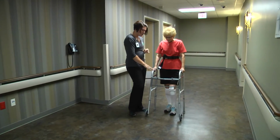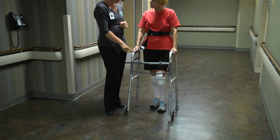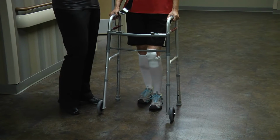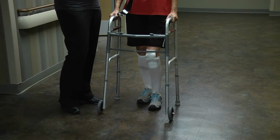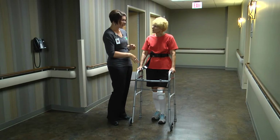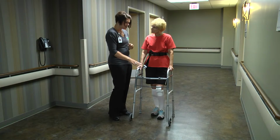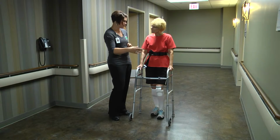So in front of you, we have a walker with just wheels on the front, and this is called a front-wheeled walker. There's also walkers that just have the 4 standard posts that you have to pick up and step, pick up and step. And then they also make walkers that have 4 wheels on them with the seat and the handbrakes. Those are a little too loose and they tend to get away from patients, so they're not the safest early on in your rehab. This option here is probably the most fluid, most convenient to get around because it'll roll from wood surface to carpet and different surfaces that might be in your house.